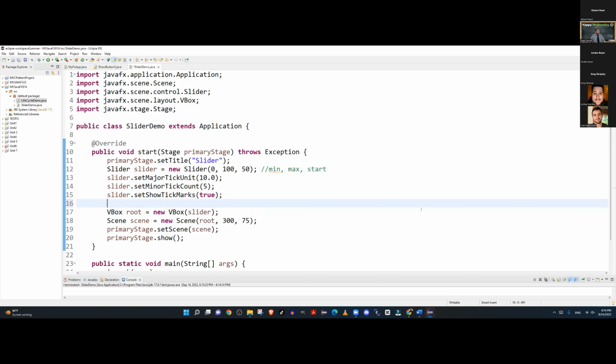Let's try this. Slider dot set show tick labels.